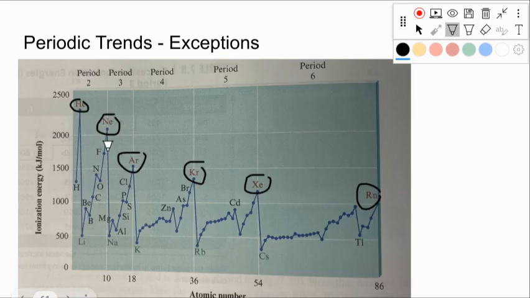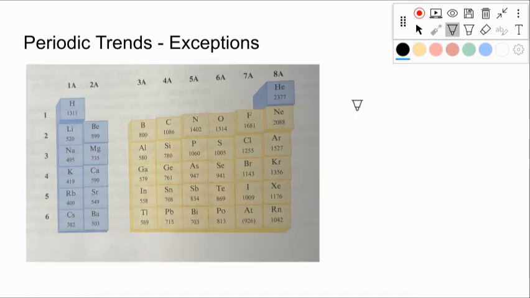And for your second period, between lithium up to neon, neon's the most. Third period, sodium up to argon, argon's the most. Fourth period, potassium up to krypton, krypton's the most. And then once we get to the sixth period, rubidium up to xenon, xenon's the most. But you'll notice that there's some weird drops in some of these places, and it doesn't necessarily follow a perfect line. Hydrogen to helium was just a perfect positive linear line, but these aren't. And so let's talk about why.